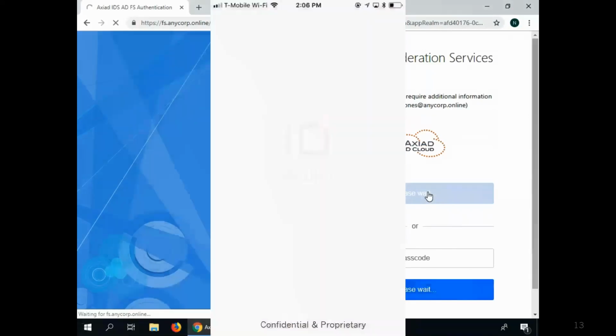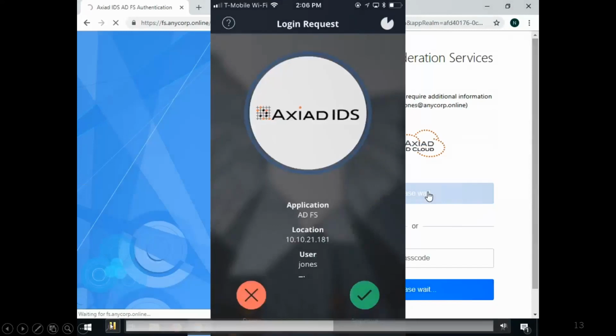Once she clicks on that notification and the notification opens, she can see there's some information that notifies Jessica that this is coming from the ADFS application. This is the location where it's coming from and the username. So if she did not initiate this exact transaction, she can deny it.